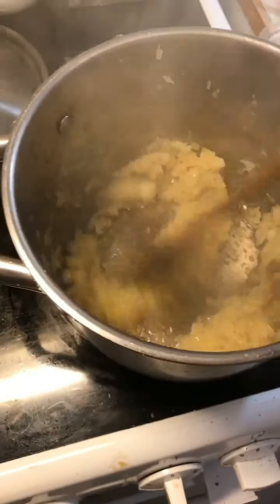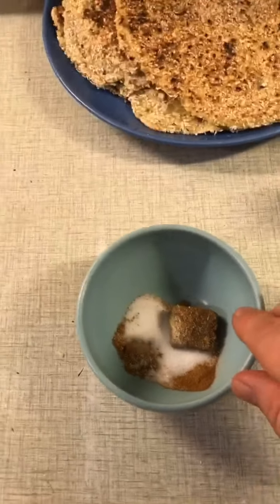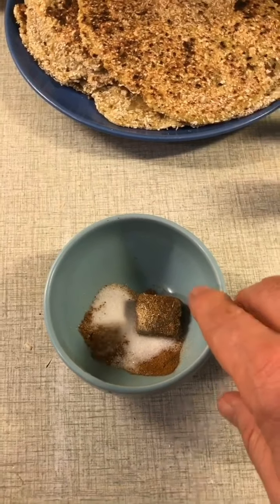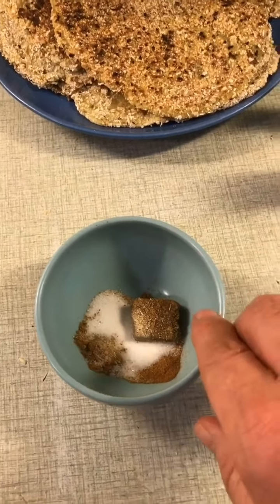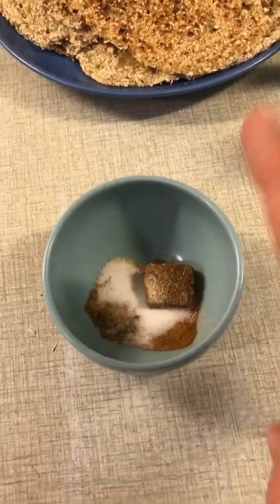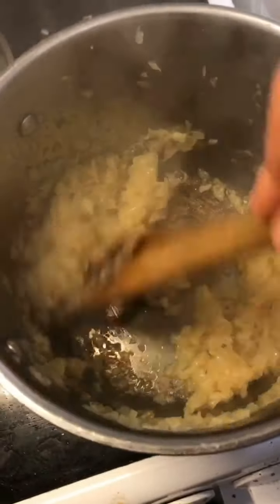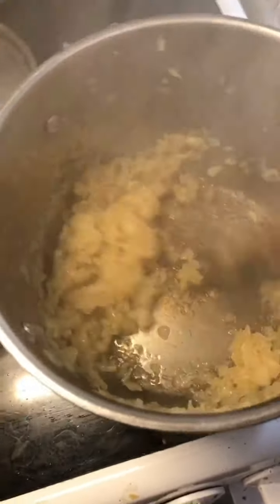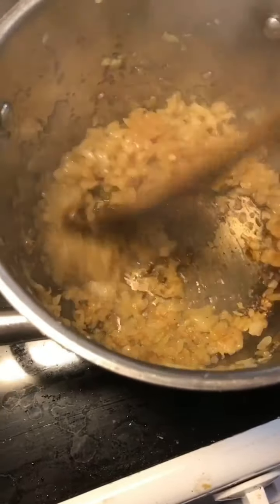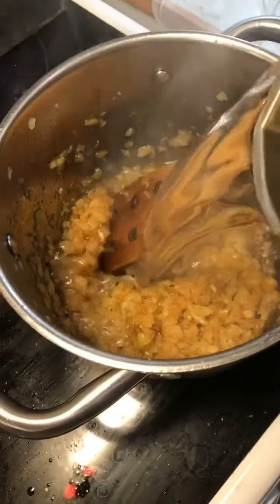In the meantime I rinsed the rice and I also put together this little package: one bouillon cube, half a teaspoon of cumin, half a teaspoon of cardamom, and — no — half a teaspoon of cinnamon, and also seven deciliters of water. And now as the onion is turning brown — I guess it could turn browner, but who's got the time — I'm adding seven deciliters of water.